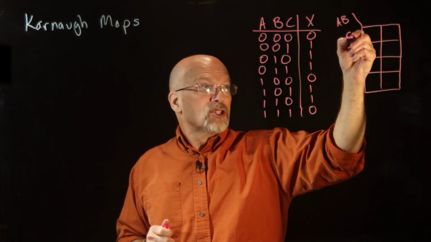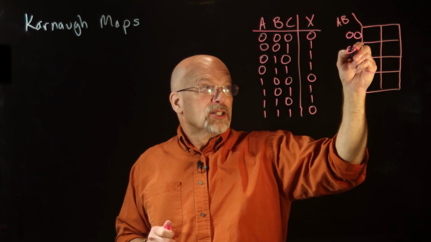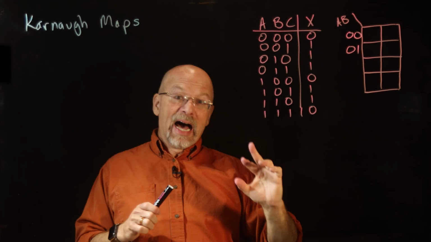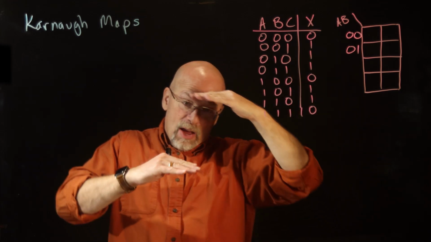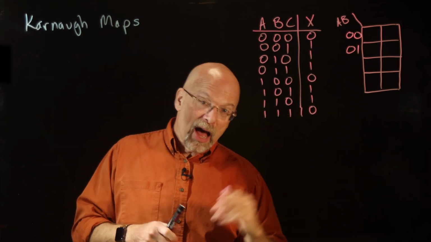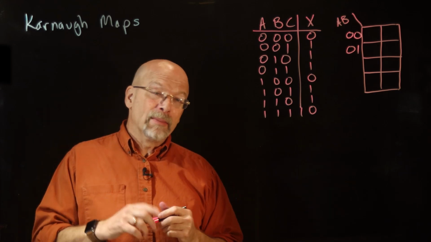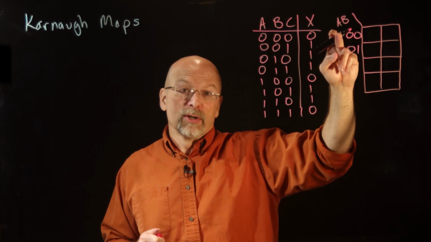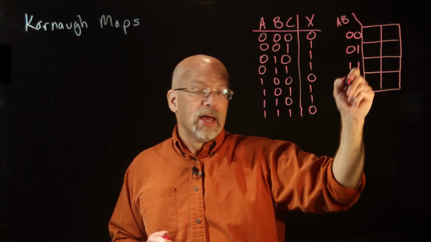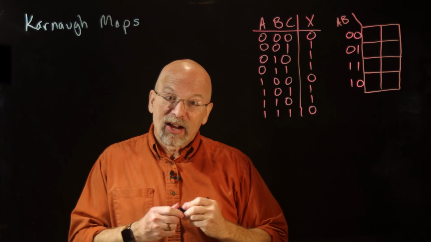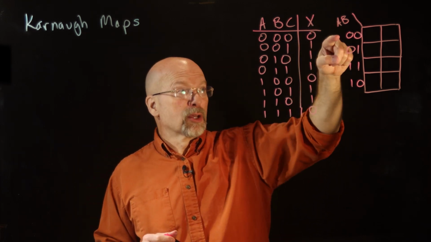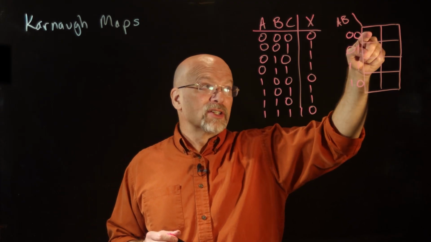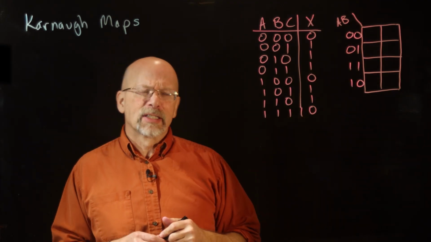So we're going to do A is 0, B is 0. A is 0, B is 1. Now remember, the Karnaugh map works because the neighboring cells, row to row or column to column, only differ by one input variable. So we have to use gray code whenever we're numbering these. So we go 00, 01, 11, and then 10. And that gray code is cyclic, so it can loop around so that this top row and the bottom row are actually adjacent to each other.